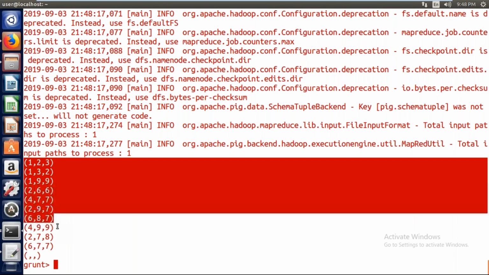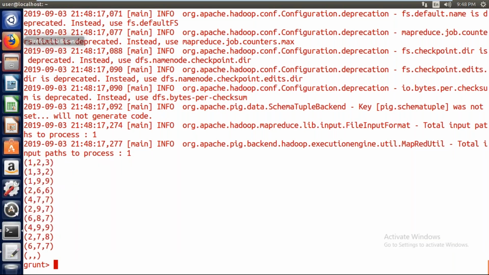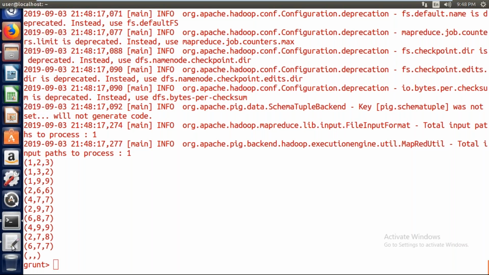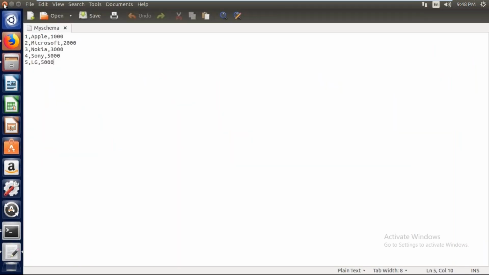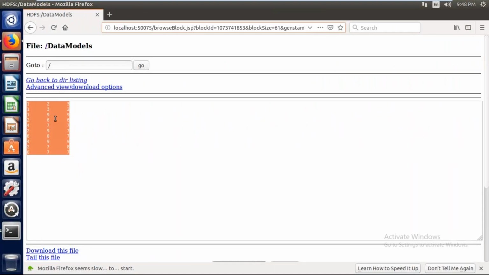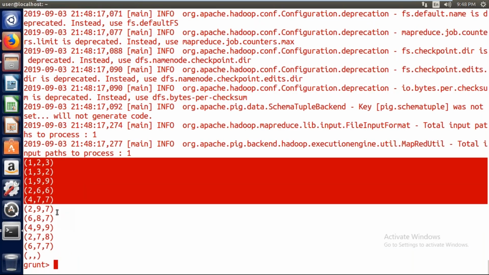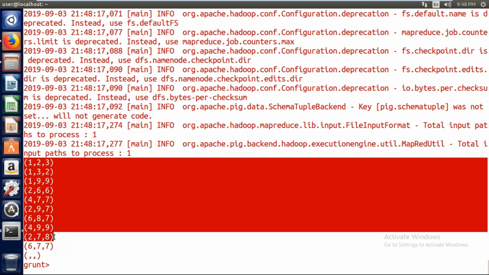Look at this. It's giving everything in a new way, right? But our data is something like this. Okay, but how is Pig really storing this data internally in a relation?